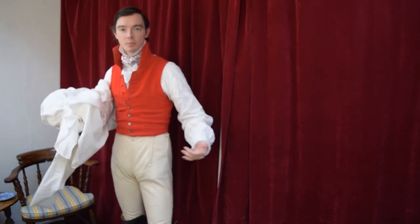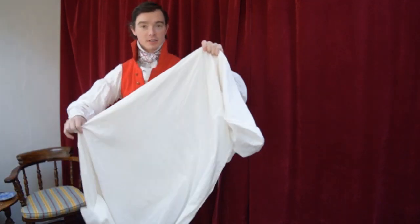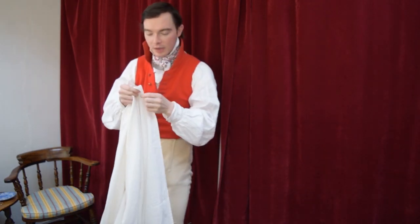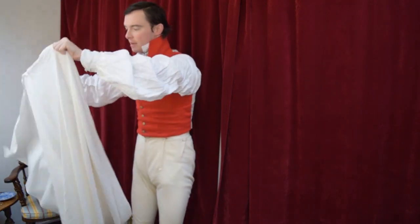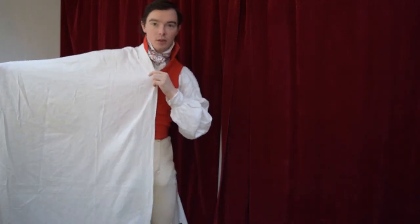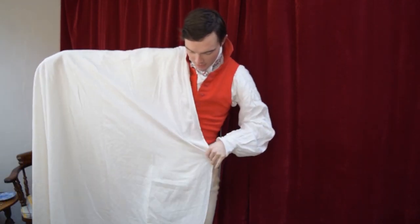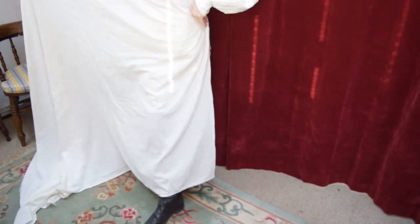Now, it's tricky to get fully in frame quite how long this is. My shirts, for example, come down to sort of about there, and I'm like, fine, but let's go for something longer. It's a nightshirt, after all. So firstly, I decided to check the length of this, and I thought I could take advantage of the already finished hems. So, all I have to do is find the middle, which is there, wrap it on myself, and realise that it comes to about ankle length on me, which is really, really useful.